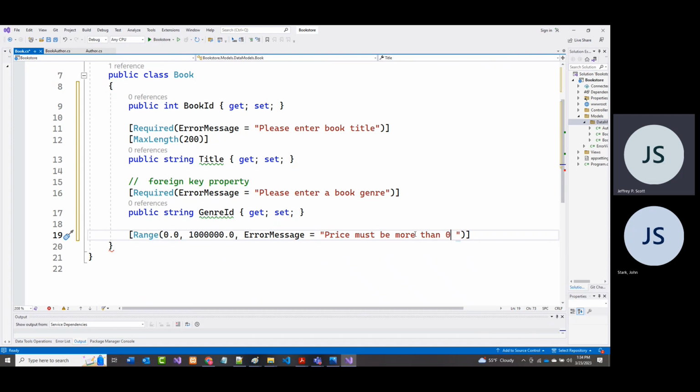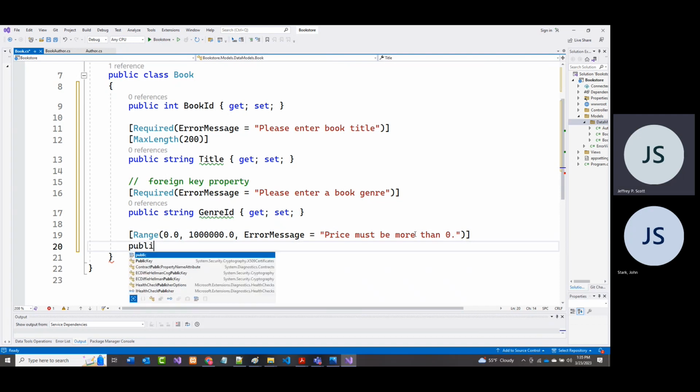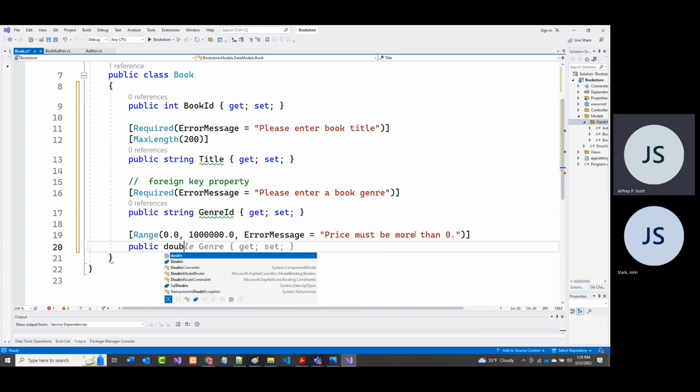That'll be fine. And we will again put a public double here for Price with our get set.